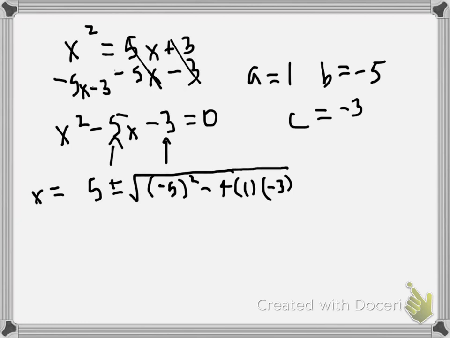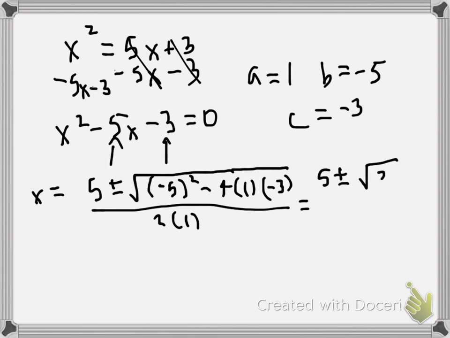I think the safest way to do this is just to always put those values in parentheses, especially if you're going to use your calculator, which I do recommend for this. Okay, so then our next step is to put this stuff in your calculator, the negative 5 squared minus 4 times 1 times negative 3. Put it in your calculator, just the inside of the radical, okay, and do it all in one step. And if you do, negative 5 squared minus 4 times 1 times negative 3 with all those parentheses, just like we have them written on the paper there, 25 plus 12 is 37 is what you'll come up with there.